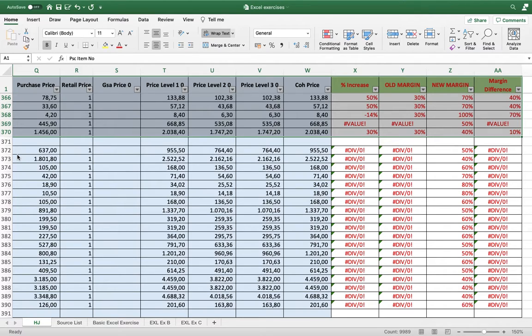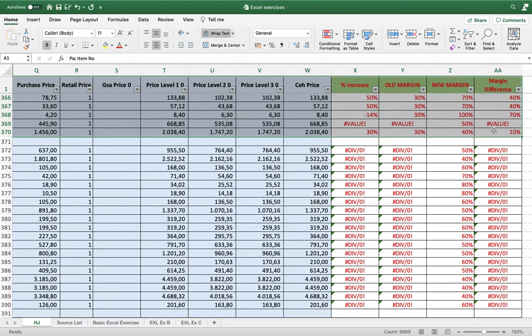If you pay attention, you can see that we reach the cell AA370 in no time. It's like a blink of an eye.